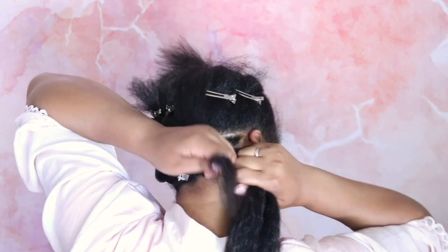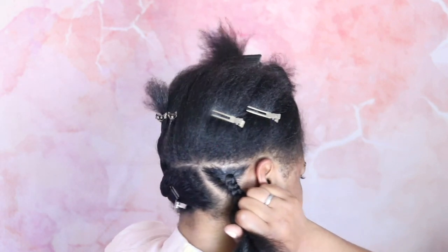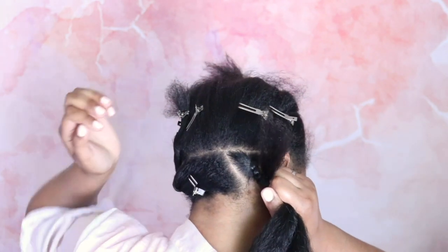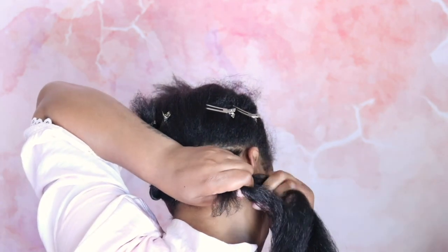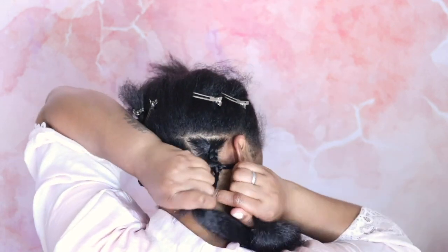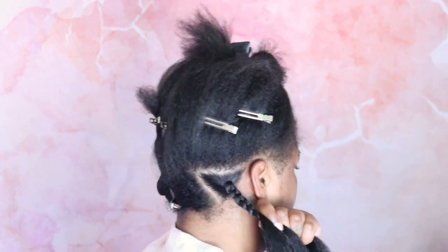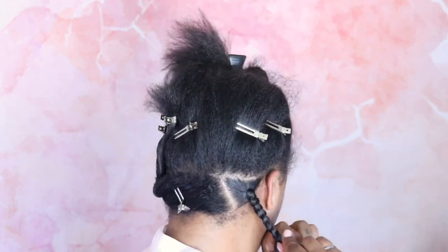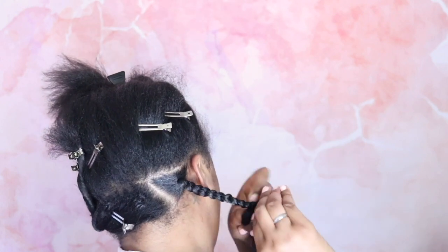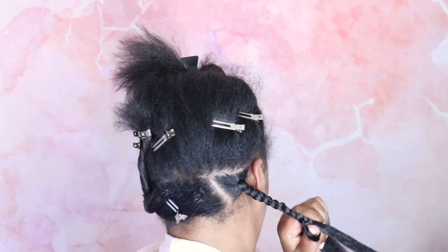This method is a bit advanced because what's going to happen is you'll need to start pulling little pinches of hair from the braiding hair and adding that to your hair, then braiding it down. It's not a hard process. The second process may be easier for you guys. For a lot of people, adding hair to their braid is a bit confusing, but if you're comfortable with this method I think it gets it nice and firm. As you see right here, I'm just adding a little bit of edge control to make sure my hair is blending in with the braiding hair.